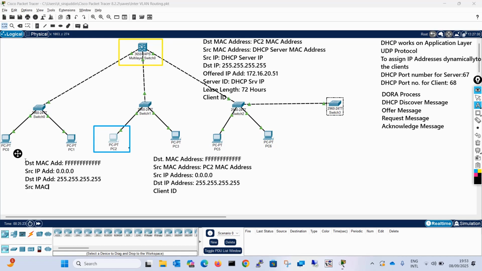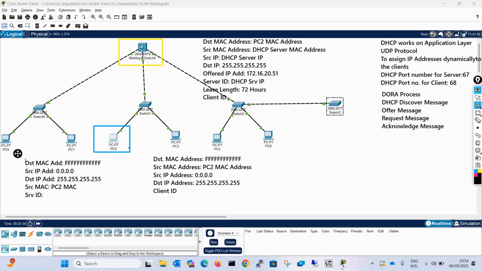The source MAC is going to be the PC2 MAC in our case, and then the server identifier will be added over here, which was known to PC2 using the offer message. When the offer message was sent, at that time the server ID came, right? So the same server ID will be added in the frame, and the server ID is nothing but the IP address of the DHCP server.